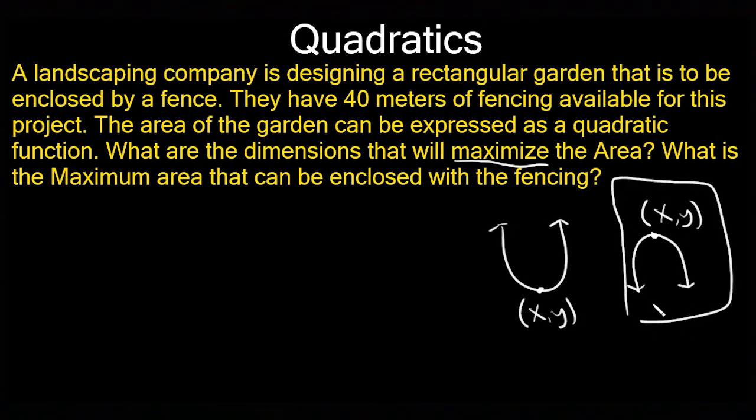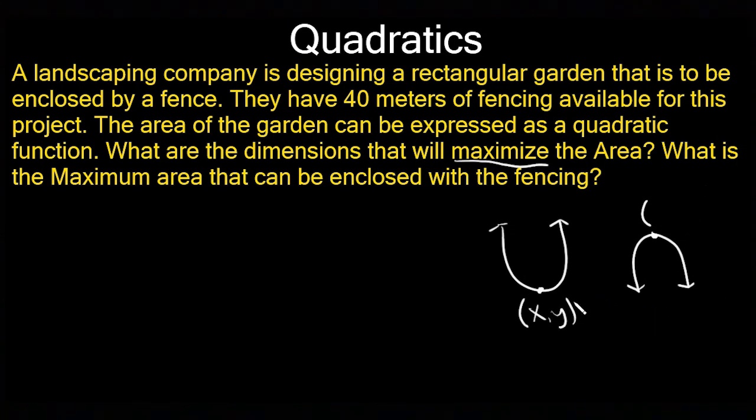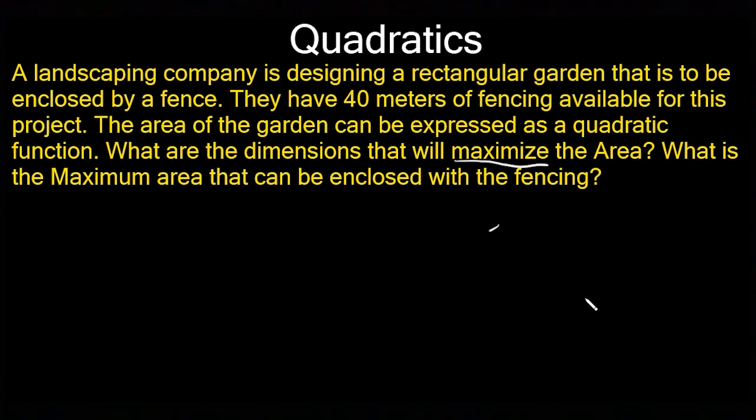So think about how you can get this quadratic function and what we need to do here in order to get that. So let me go ahead and get rid of all this here. I already know that they want me to find the vertex. So I'm going to write down the following formula that you should know, and that is x is equal to negative b all over 2a. This is how we find the x value of the vertex. Once we have the x value of the vertex, we can plug it back in and get the y value. But before we can do any of that, we have to go ahead and derive this quadratic function.